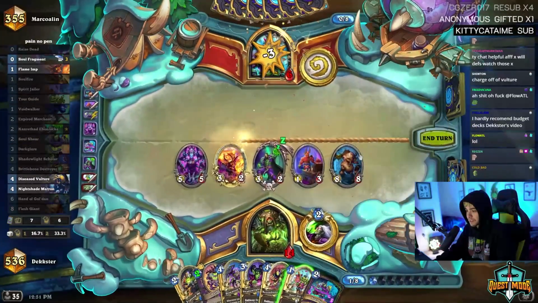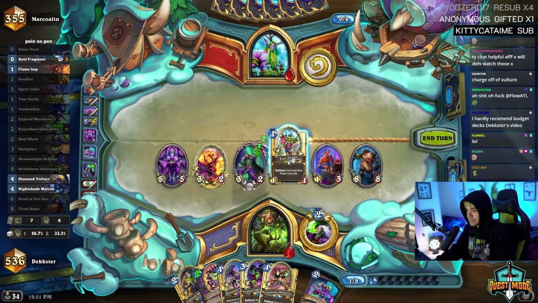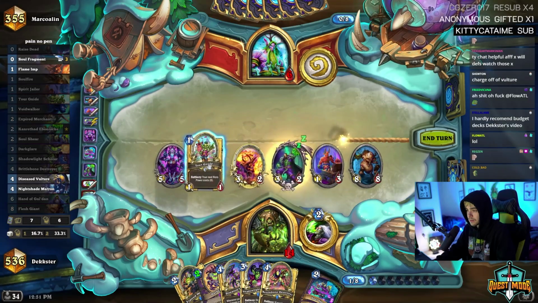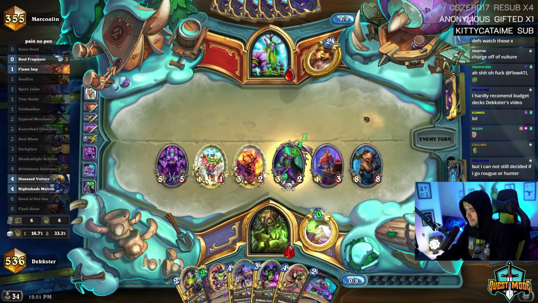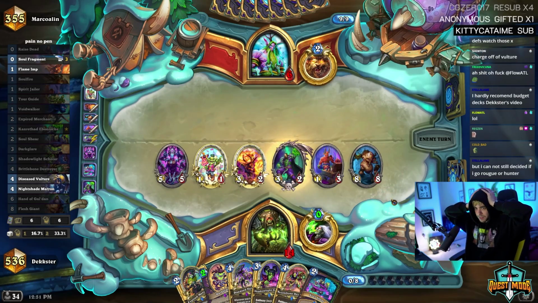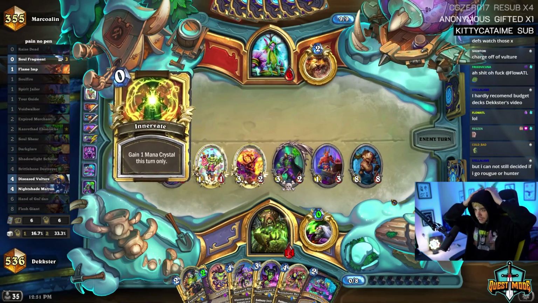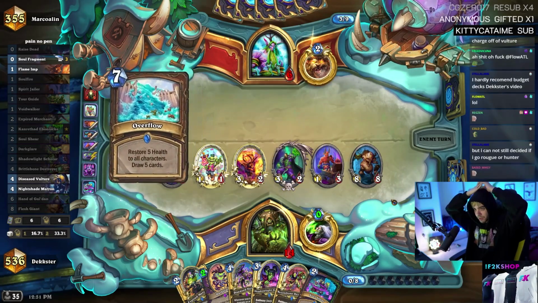I don't know how he can deal with this. This seems okay. Is that good? I don't want to tap. I think we've won. What could he possibly do? It doesn't even matter if he goes off with like a big Kael'thas because we do have the brittle bone.